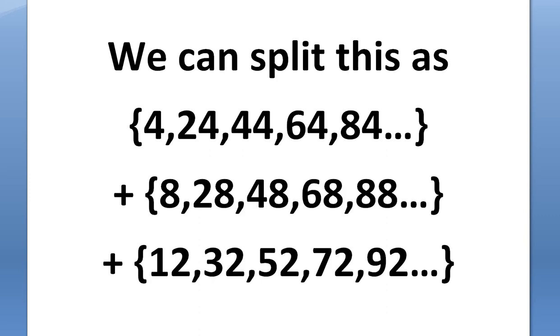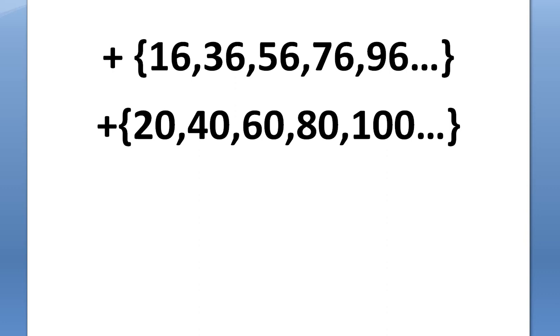So if you look at the first one, ending in 4: 4, 24, 44, 64, 84, you'll notice that if it ends in 4, then the number preceding that is even. You've got 2, 4, 6, 8. If it ends in 8, again, the number preceding it is even. The second last digit is even. If it ends in 2, the second last digit is odd, 1, 3, 5, 7, 9, etc. If it ends in 6, the second last digit is also odd, 1, 3, 5, 7, 9. And if it ends in 0, the second last digit is even.